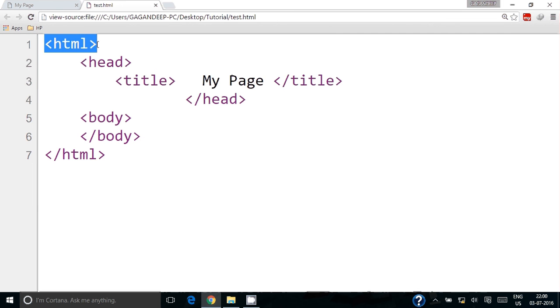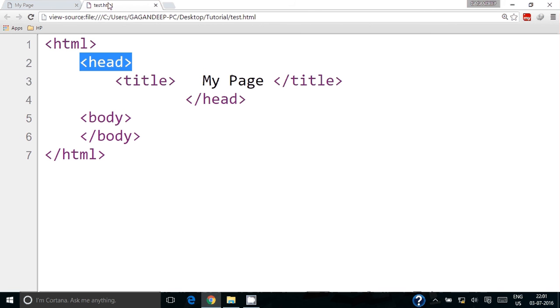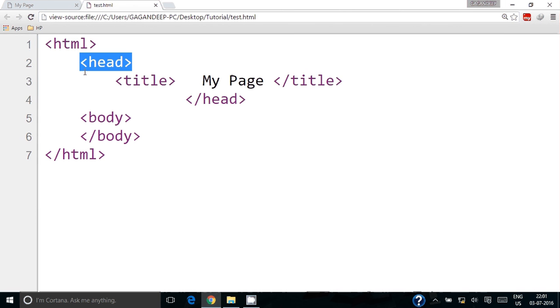Let me explain the sections. First section, HTML. Every HTML document starts with this tag, HTML, which is the very first tag, and ends with /HTML. After that there is a tag known as head. This head tag contains all the elements that will be present in this section of your web page. This is not mandatory at all, because after HTML5, whether or not a document has a head, if you don't write a head, all sections above the body part will by default be contained in the head portion.